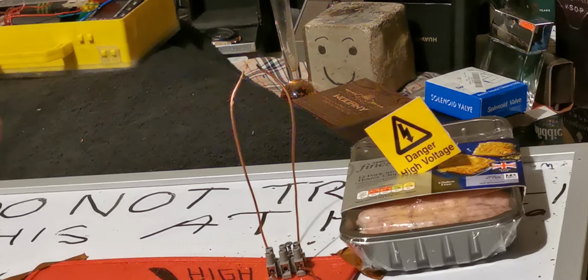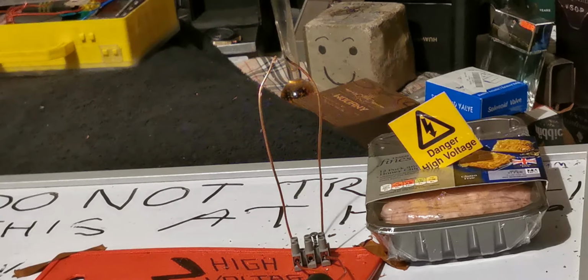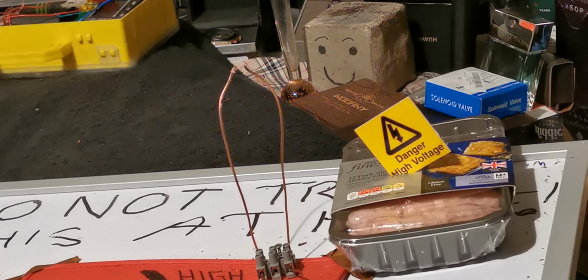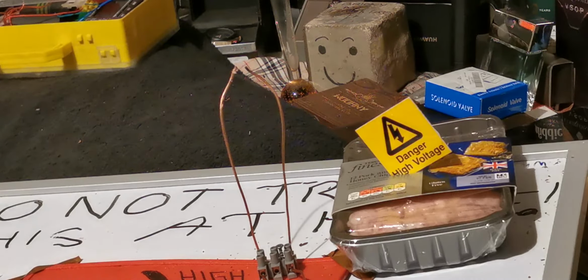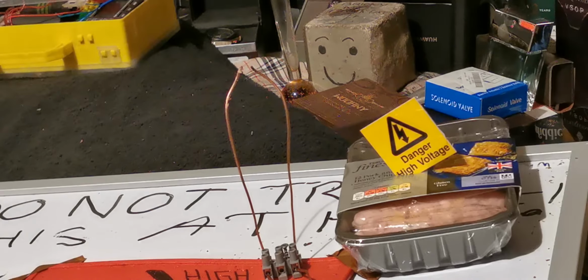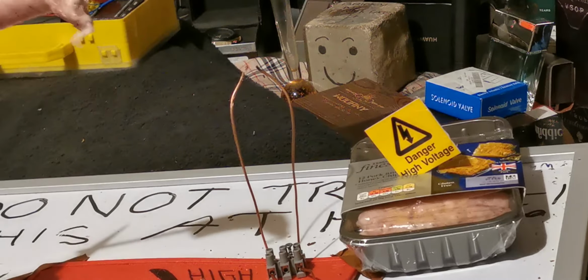And we need to get this really cranked up, I reckon. I don't know how long my boost converter's going to last, to be honest with you. They're not normally meant for this sort of thing. But we'll try again. And I reckon this time we might see flames. It is possible. So, I reckon that might be on the cards now. Still running.